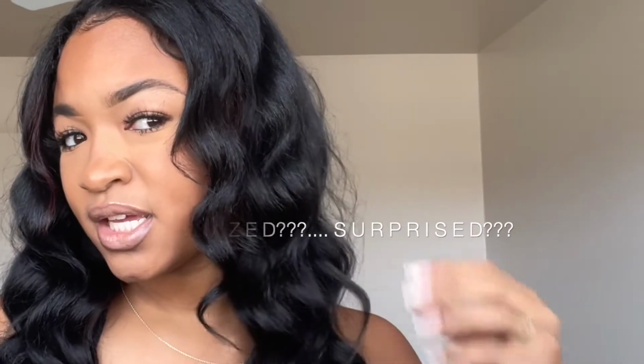At first when I was doing it, I was kind of afraid of how it was coming out, but now I'm really liking it after it cooled off and it's poofing up a little by itself. You'll see in the clip how it was looking before, but now it's just giving natural waves, and I like it. I haven't done anything in it except run my fingers through it one time, and then I've been moving around, so it's getting more and more poofy. I just wanted to come on and show you guys how it looks.